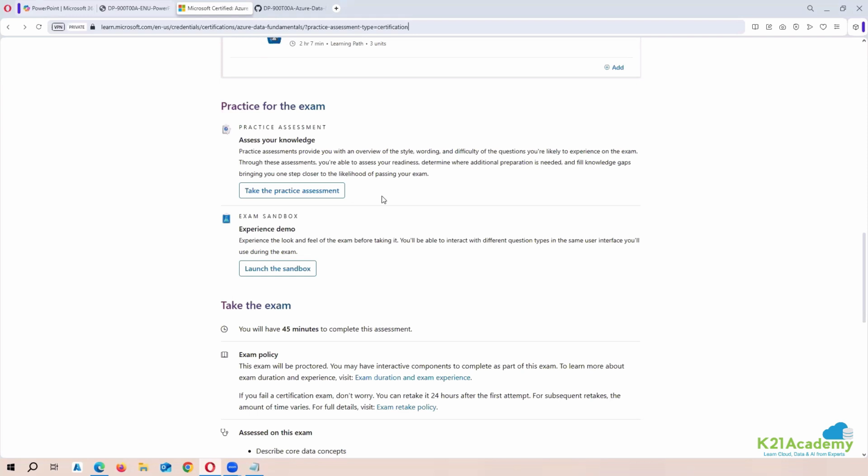Absolutely, you can review your questions. You can review your answers. You mark your answer, and you can come back after 10 minutes and change your response. Absolutely, you can take a break in between the exam. But once you take a break, all questions that you have seen will be submitted. Whether you have answered them or not does not matter. You have seen the question, they all will be submitted.